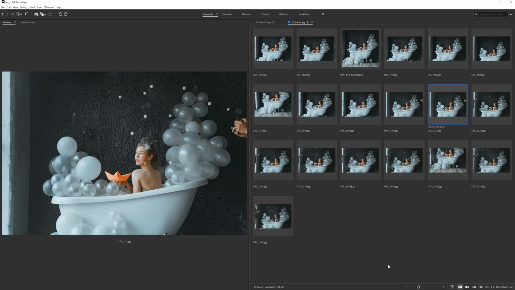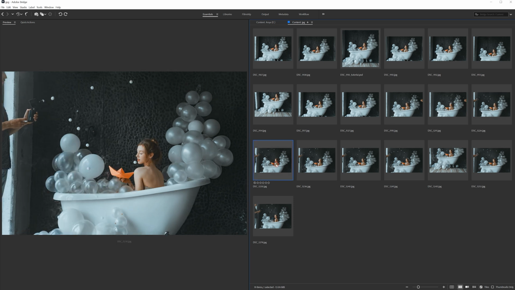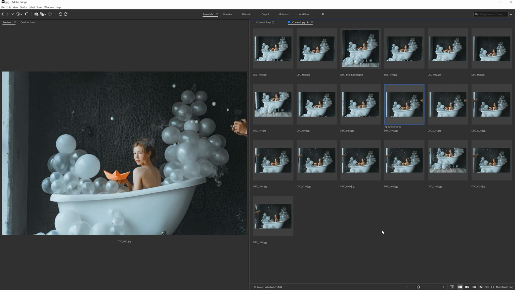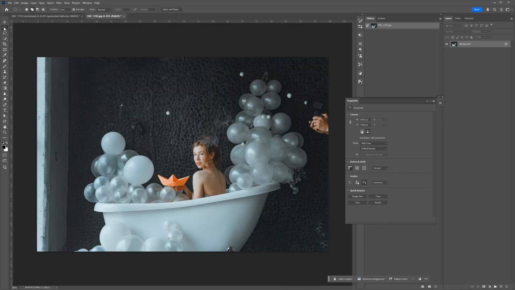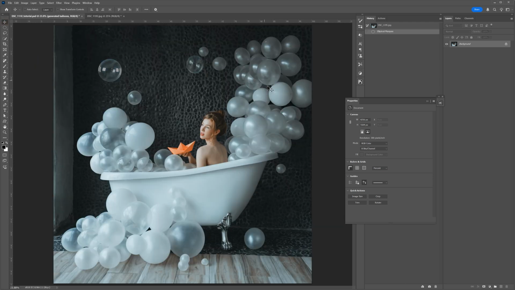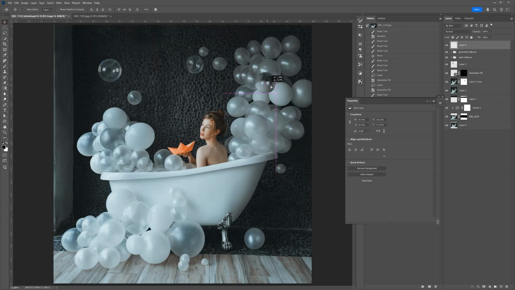During the photo shoot, I used a handheld smoke haze machine with bubble attachment, so I want to use some of these cute little white balloons and put them onto my image. For example, I'm going to use this image. And again, I'm going to open it in Photoshop. So I'm going to grab elliptical marquee tool and select these balloons right here. Take move tool and drop it onto my image and place them exactly on top of this balloon right here. I feel like it looks slightly darker, so I'm going to apply curves to it.